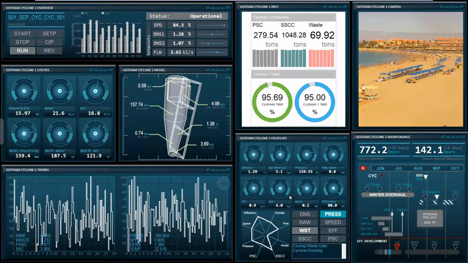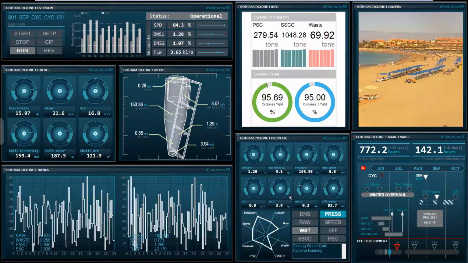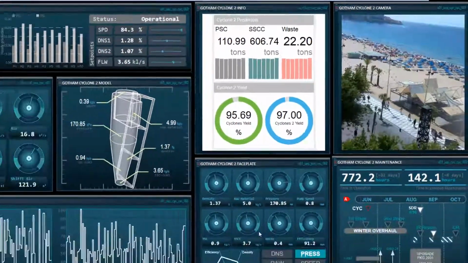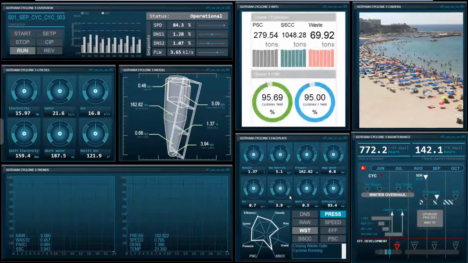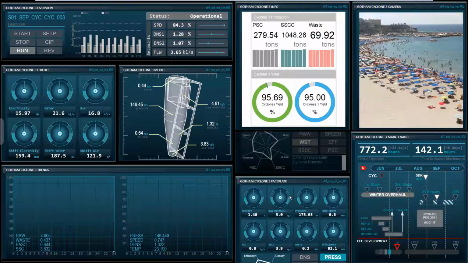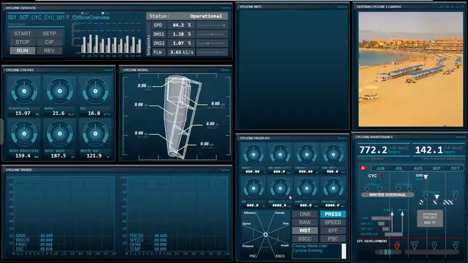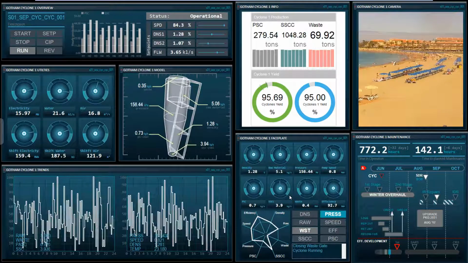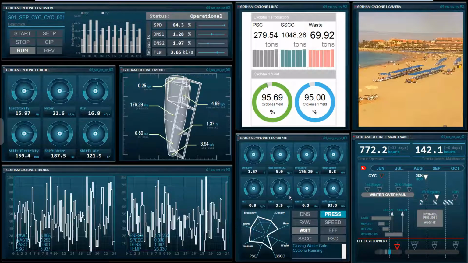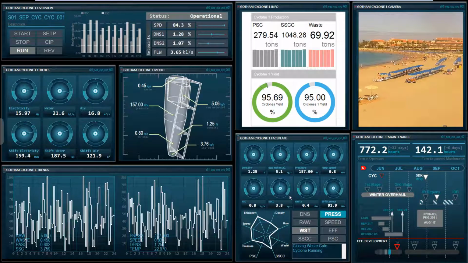The faceplate has been enabled to show another feature of OMI, the ability to change the selected asset. The user can simply swipe up or down to navigate to other cyclones in the area. OMI detects that another asset is in focus, and all of the other panes on the page are adjusted accordingly to reflect the information of this selected cyclone. The flow dashboard, the camera, the maintenance schedule, APC, as well as machine interface and historical trends are all adjusted to the newly selected asset.